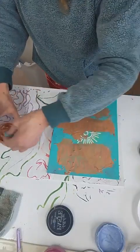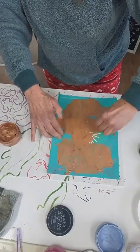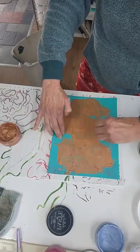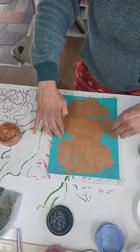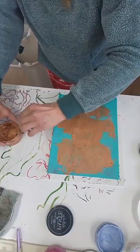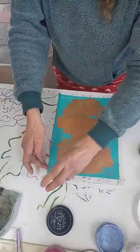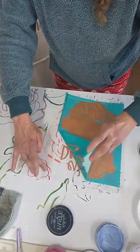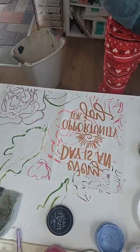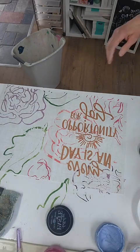And I'm just going to do it in one single color. There's so much color on the rest of it. Sometimes less is more. And I love color. And I'm just picking up whatever's a little bit left. And we're going to pull this baby up. And that looks pretty darn cool. And let me just set this aside.